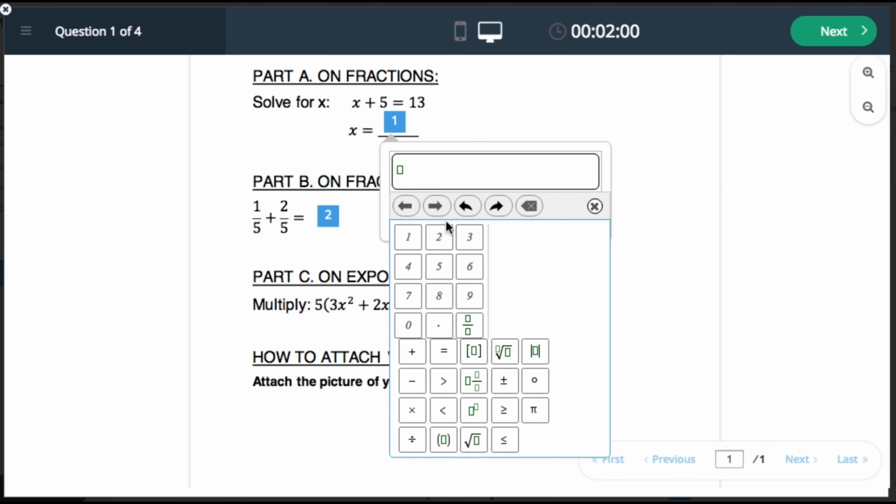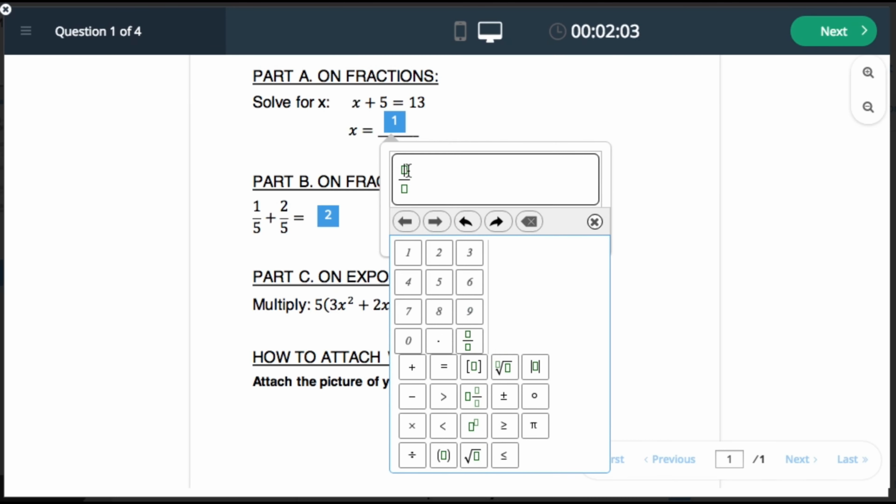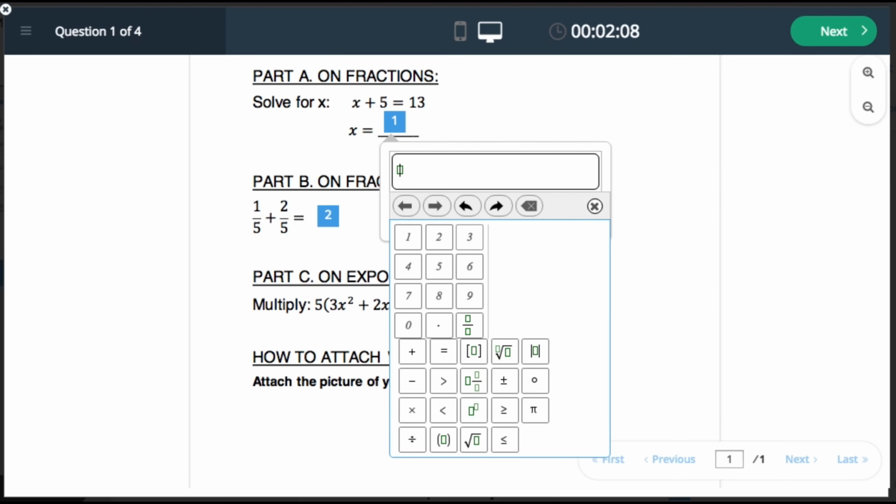If I hit fraction here, that will give me an option to write my answer to number 1 as a fraction. When I press the radical here, it will give me the radical answer that I have. If I press the exponent here, the superscript, it will give me an exponent, like x squared. So again, this pad will be needed so that we are able to write our answers correctly, because Edulastic will grade the work after we're done.